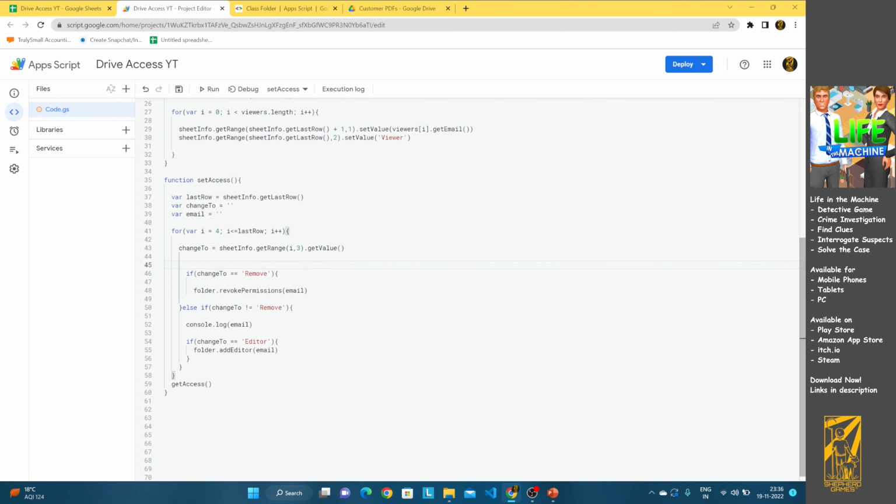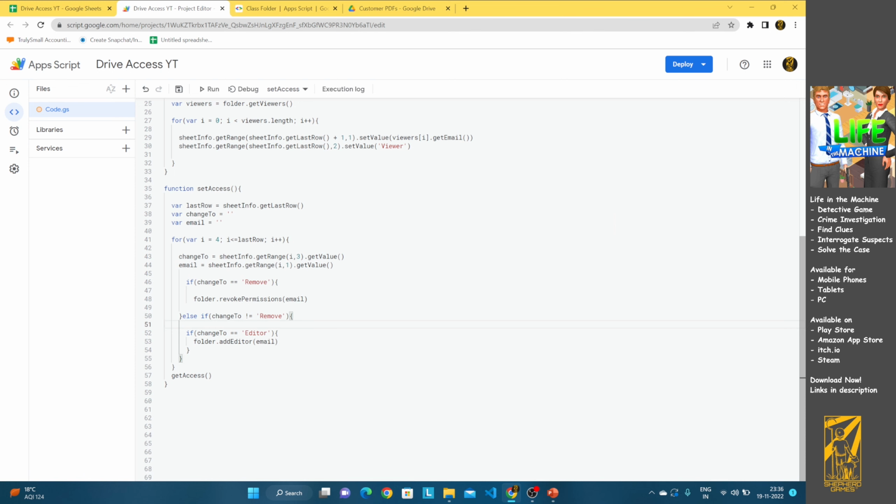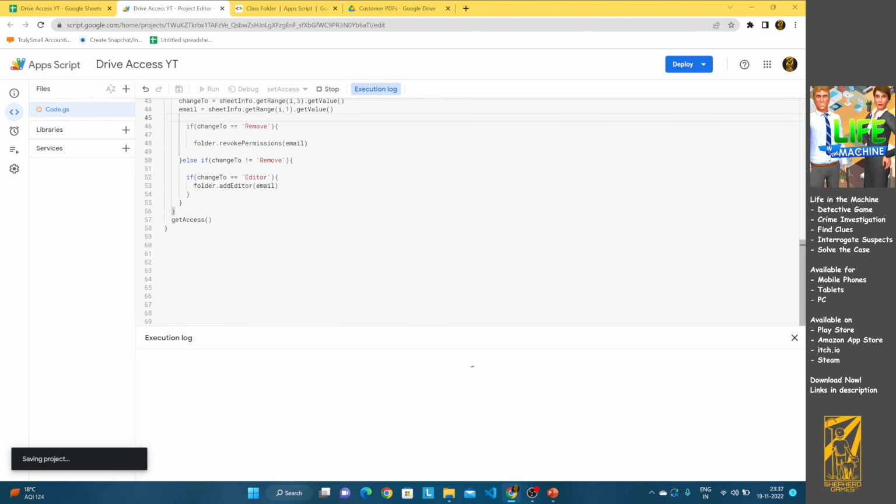This email should be looping here. Earlier I did not define email here. I defined it under remove. Now I moved it to the top, so this should work now.